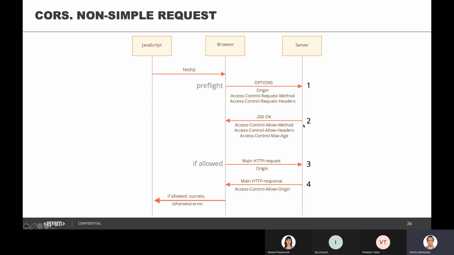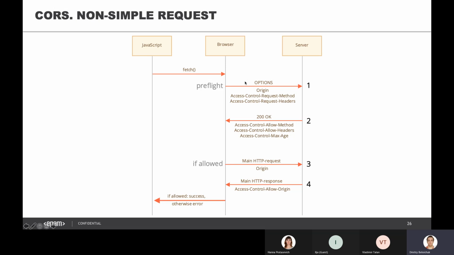Here are the methods that I expect, here are the headers that I expect, and here's the access control max age that I send to you to use internally. And then if that was successful, browser says, okay, here is the original post request from that website. And server responds, hey, I know that website, or I don't really care about the websites I'm getting requests from, and the whole process is successful.